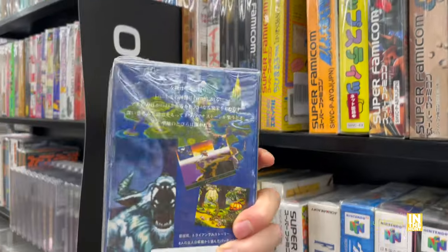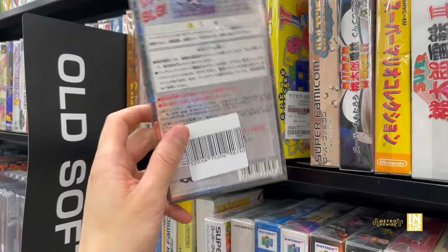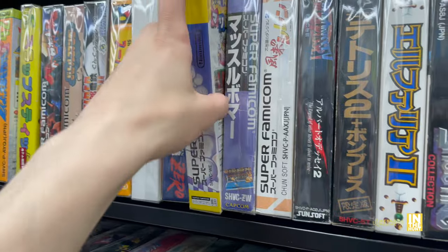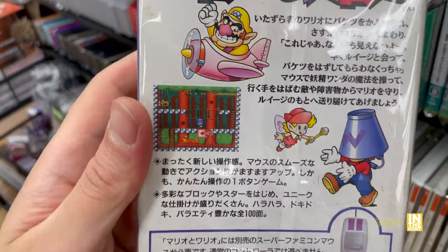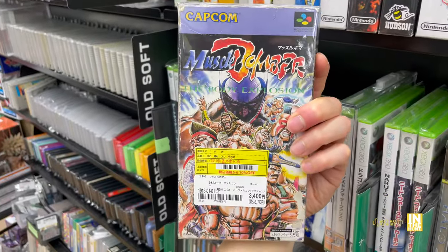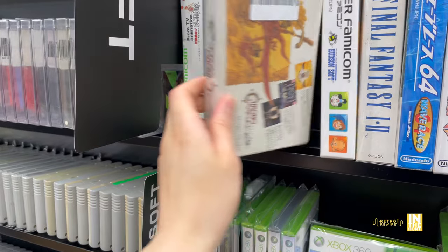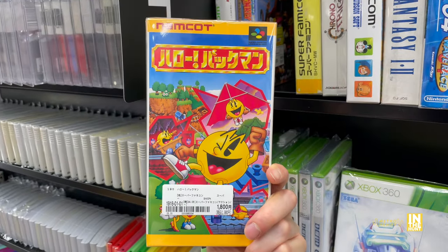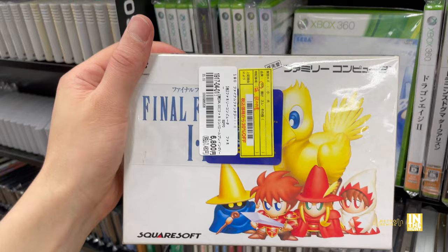Legend of Mana 3 for 1,800 yen - I have this on Switch and need to get around to playing it. Here we have Mario and Wario - I recently bought a Super Nintendo Famicom Mouse so I'm thinking about picking this one up. It's a fairly common game. I definitely want to get Battle Clash, and we have Muscle Bomber. Chrono Trigger here at 20% off. Super Mario Bros 4 / Super Mario World - I definitely want to get that complete. And this Pac-Man game at 1,800 yen looks pretty good.